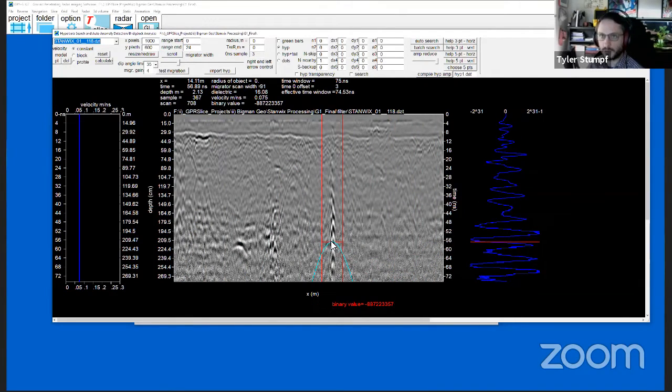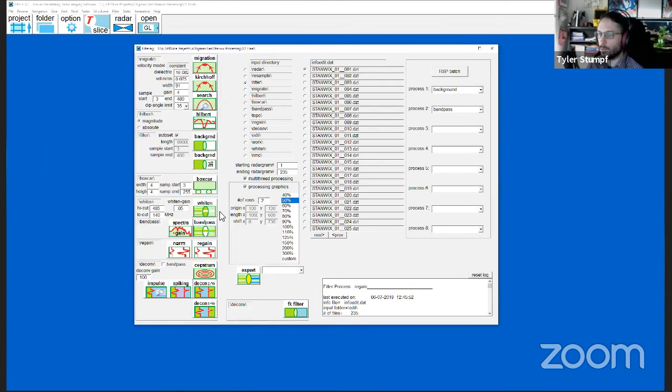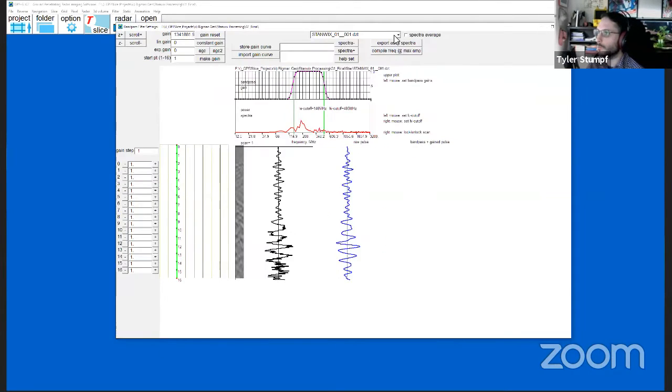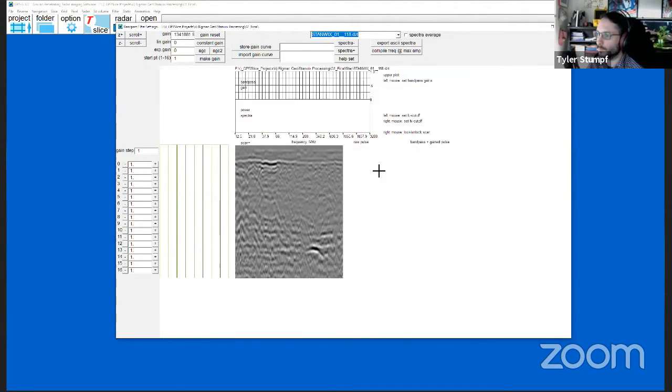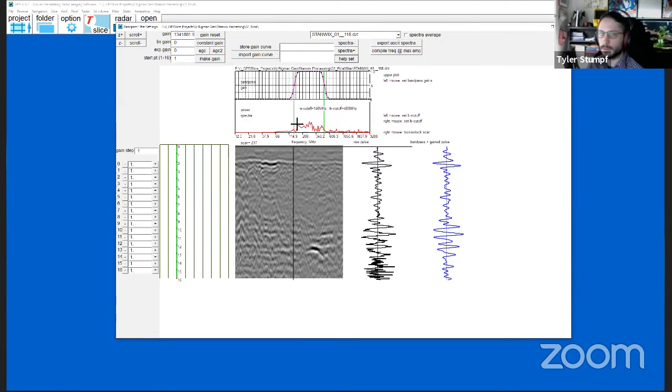And that bandpass is a vertical filter, so it's going to remove some of this fuzziness here. Okay. So I'll hop out of this menu and come down into the spectra plus gain menu here, and we'll pull open 118 again, so we can look at the same transect. And I'm going to just hit auto set. What this is going to do is automatically detect the cutoff points for your high and low frequencies on your bandpass filter.